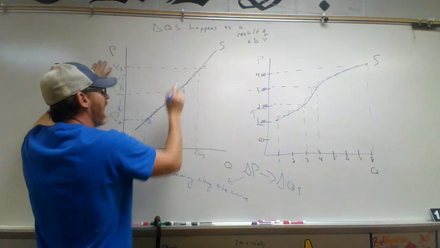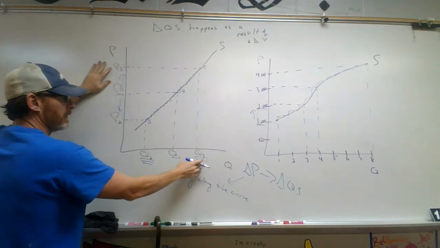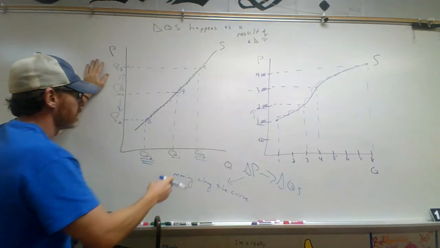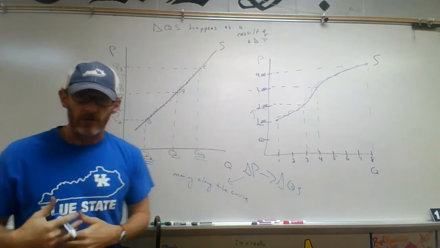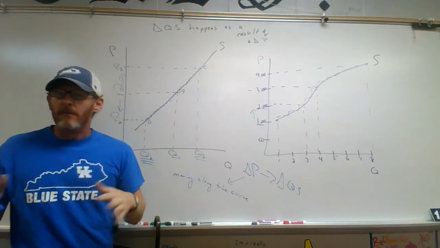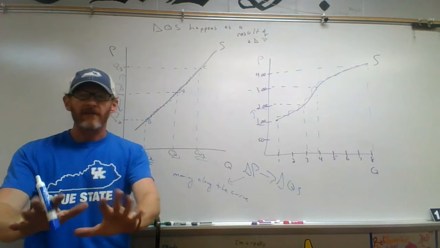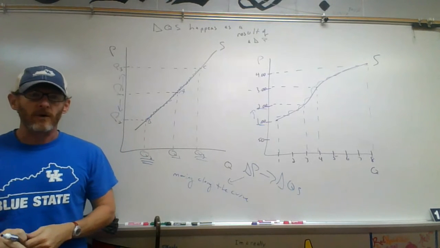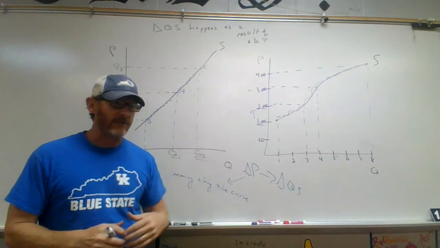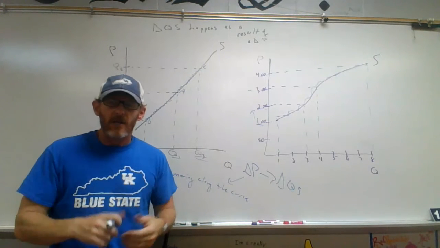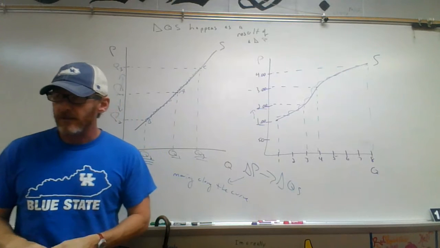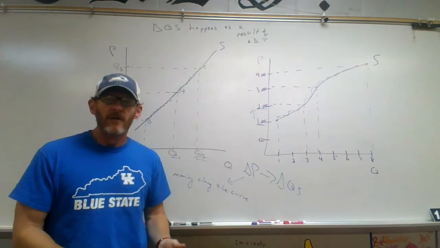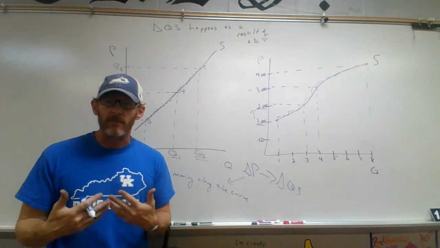Now as a consumer, we're going to want to consume less, but as a producer, as a supplier, firms are going to want to produce more when the price is high, just like you would if you were making anything. If you were producing ice cream, you'd like to sell it for $10 rather than $2. If you were selling hot dogs at a ball game, you'd prefer to sell each one for $20 instead of for $2. So this should make sense: firms want to make as much as they possibly can from each individual good or service they're selling, whereas consumers want to get as much as they can for as little as they can. So you have these two forces working against each other.